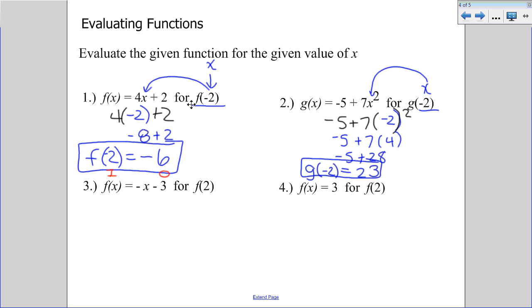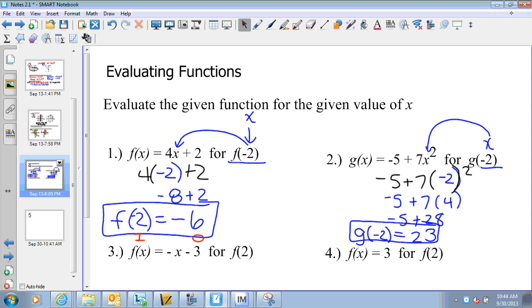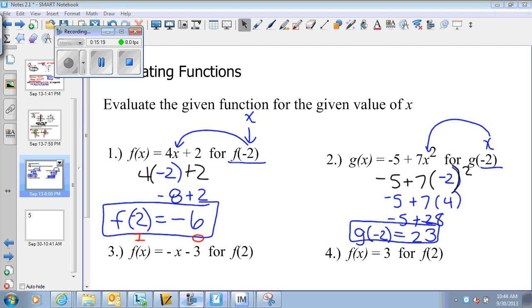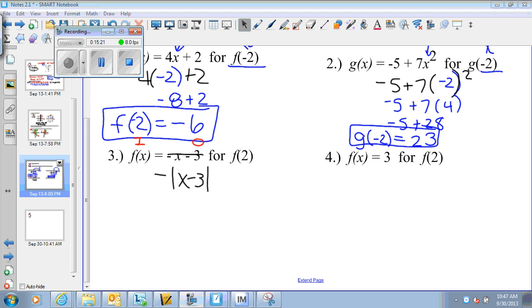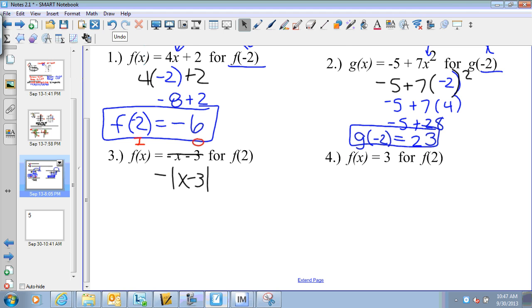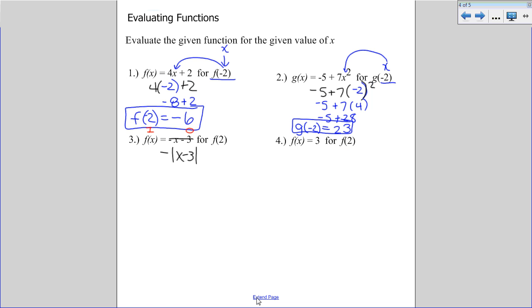All right. Ladies and gentlemen, I want you to try 3 and 4 on your own. I'm seeing a little bit of crazy stuff going on with number 4, and I'm seeing it across the whole class. Ladies and gentlemen, I'm not plugging anything over in on this side. I'm simply taking this 2 and plugging it in for x. And for some of you, I think that's going to be your safest bet, is to just simplify this right-hand side. So then I have 2 minus 3, negative 1. Absolute value of negative 1 is 1, and then the negative comes down. So I have an answer of negative 1. Now you're going to bring in your function notation. F at 2 equals negative 1.